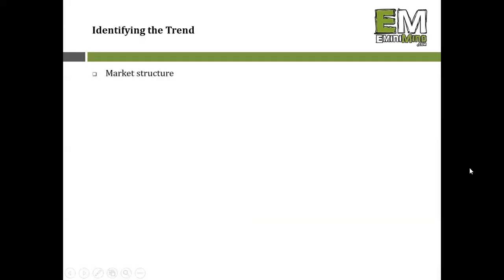So the first thing that we'll talk about, before we get into the entries and managing the trades and the structure of the trade, or the execution of the trade, is market structure. Even if you have a strategy that you really like trading right now, it's still important to be able to identify: do we have a trend? Do we not have a trend? And more importantly, as we'll get to, can I identify when that trend is changing?